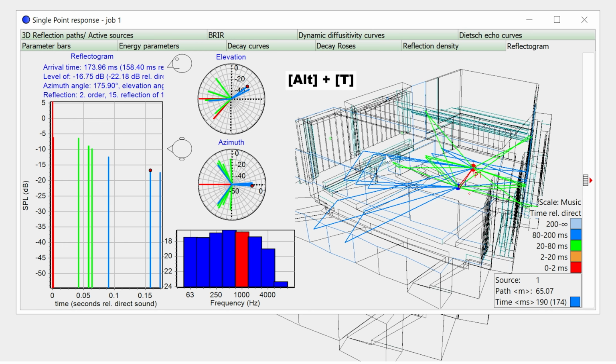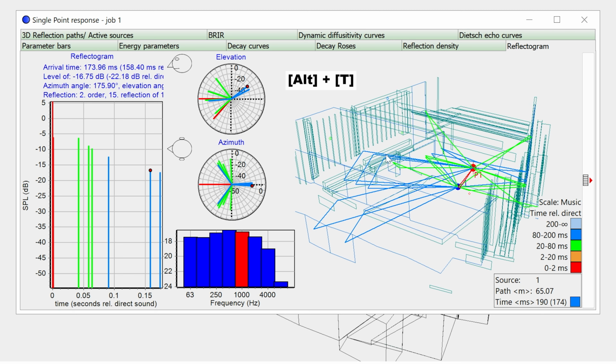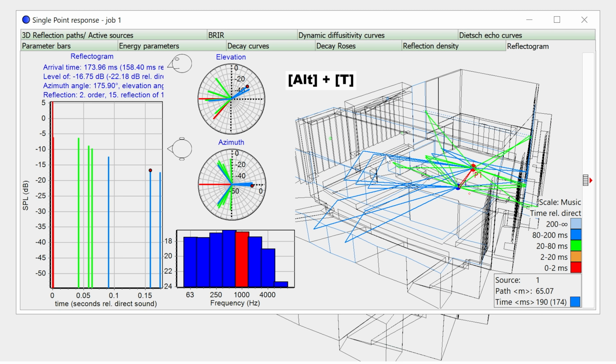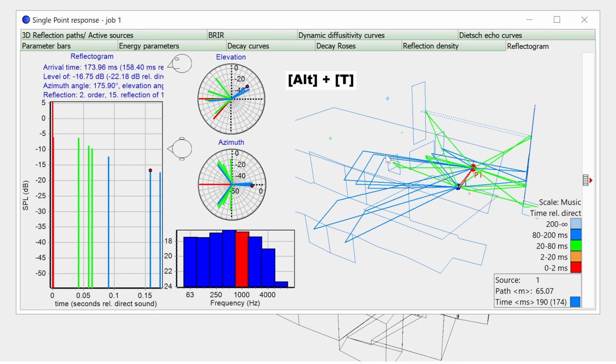With Alt-T, you can toggle interior and exterior surfaces. But it also allows you to visualize reflection surfaces only. This is useful to pinpoint surfaces causing problematic reflections.